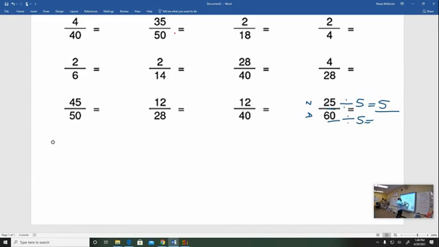And grouping, if you're going to draw this one out. Now, again, I did say often in cases like this that I don't necessarily recommend drawing them out because 60 is kind of a high one. But you could do it like this. 5, 10, 15, 20, 25, 30, 35, 40, 45, 50, 55, 60. How many do you have? 1, 2, 3, 4, 5, 6, 7, 8, 9, 10, 11, 12. You have 12, which means you know now that 5 times 12 is 60.